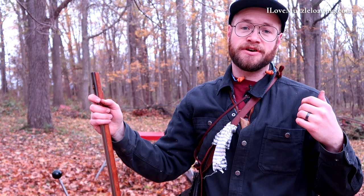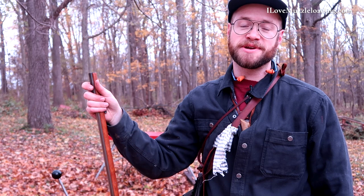This is our last shot, and then we're going to go take a look at the target and see how we're doing. I feel like I've been pretty steady here, but I think it's kind of anybody's guess at this point. I really haven't shot this as much this year as I wanted to, so maybe this will be the impetus to get me out shooting it more and getting a little more dialed in.